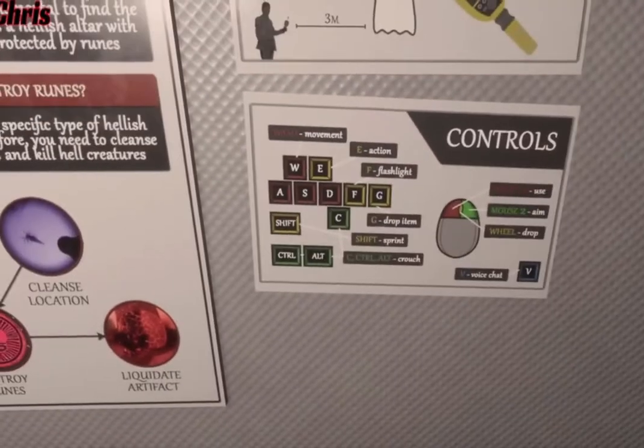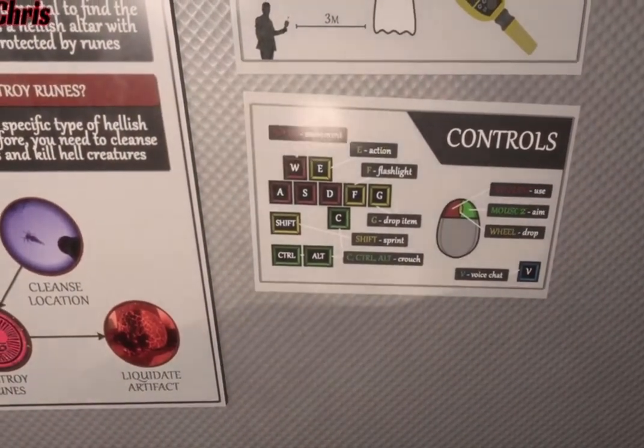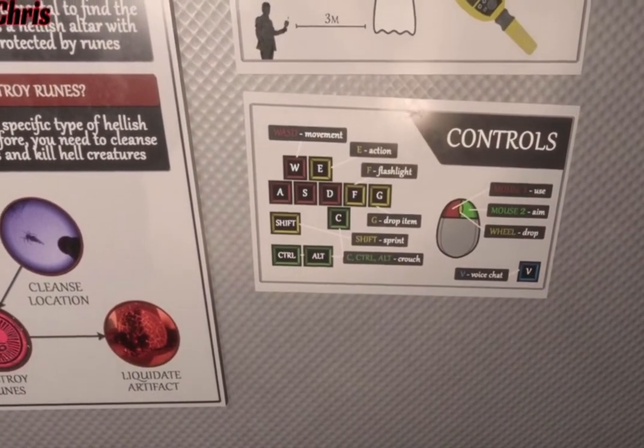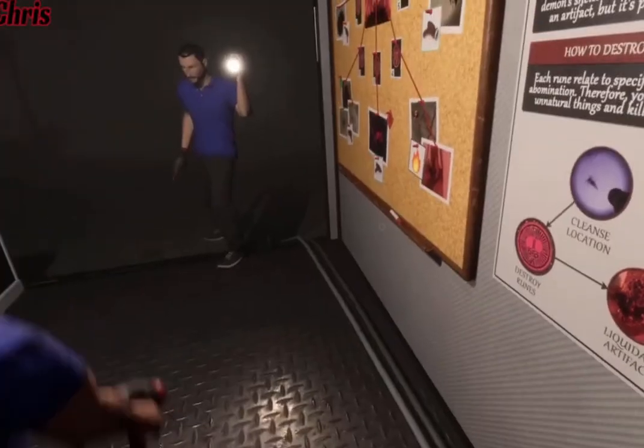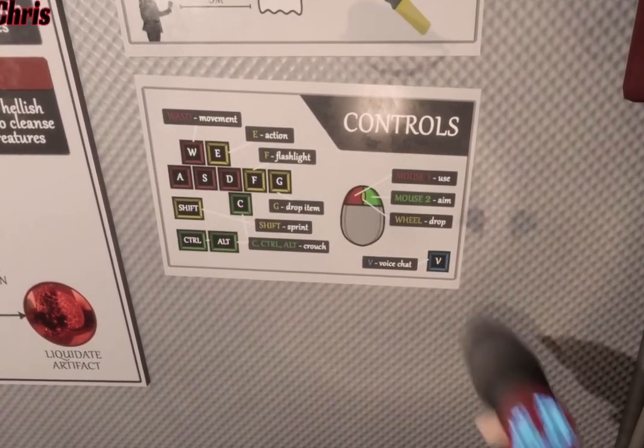Oh, right here. Controls. WASD movement. E is action. F is flashlight. G is drop item. Shift is the sprint. Control? Oh, wait, what? Okay, so any of the three. I was about to say all three of those together is crouch. That's dumb. Mouse wheel to drop.